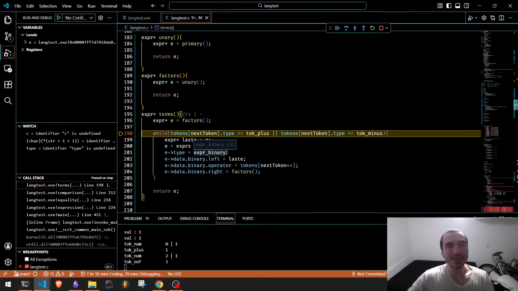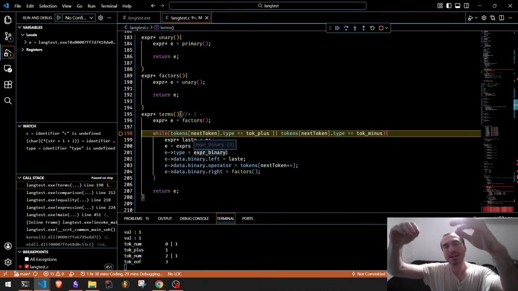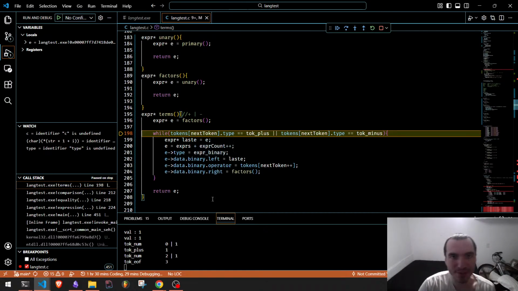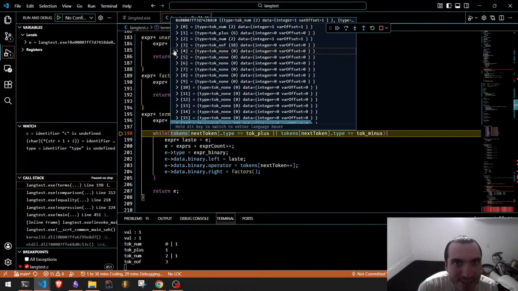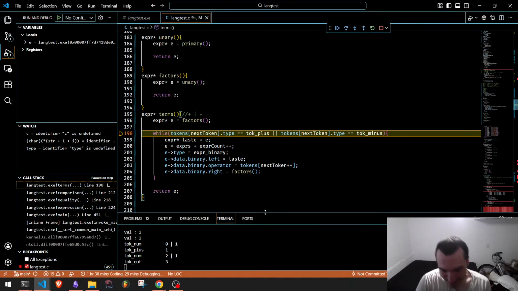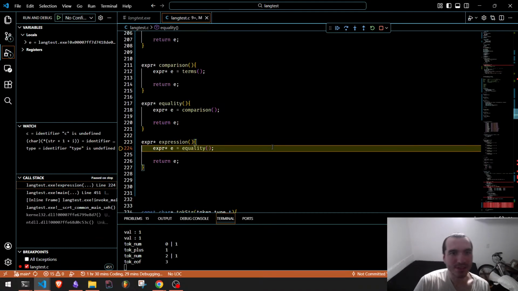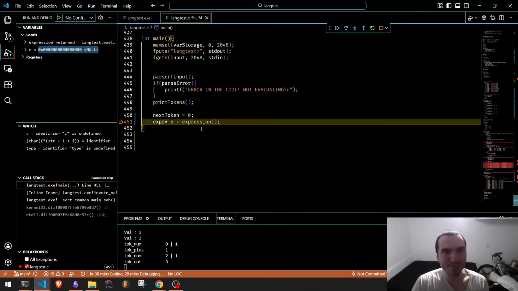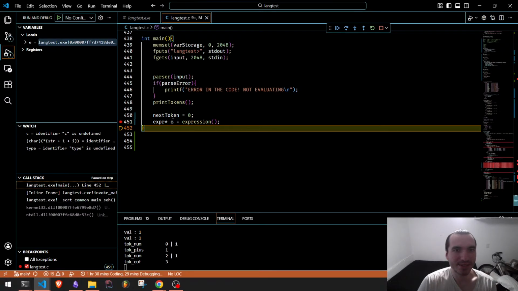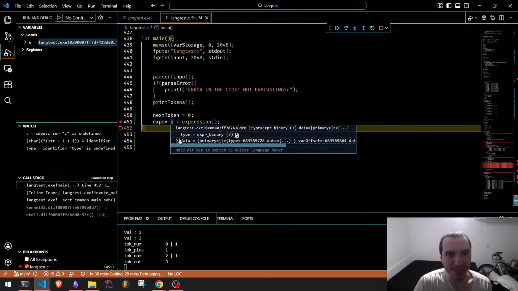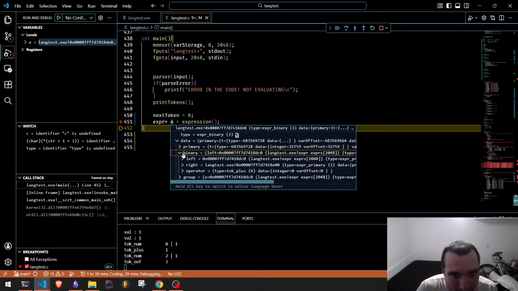And so then we check the top of the while loop again to see what the next token is. Our token count is at 3. Let's see what that is. That is end of file, so it doesn't match plus or minus. So we return, return, return, go all the way back up, and then we have that token, which of course it's a binary. We'll check it out.